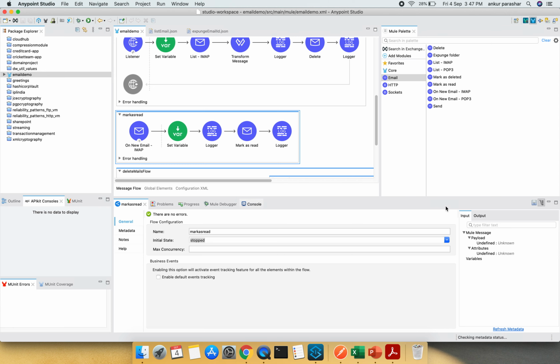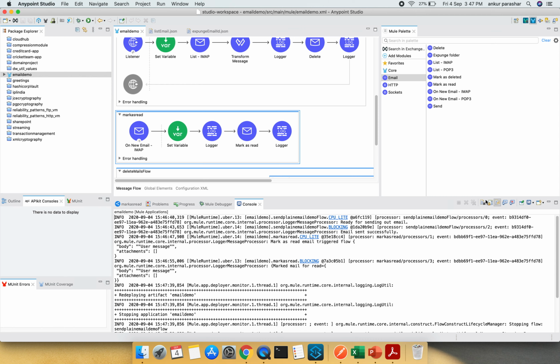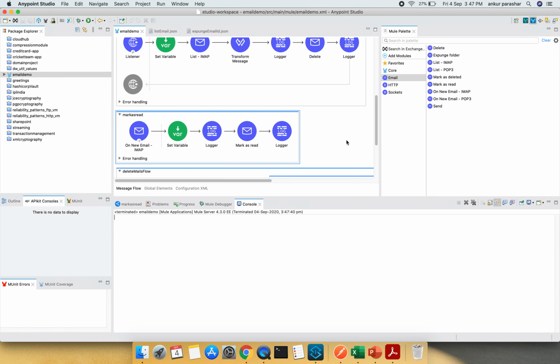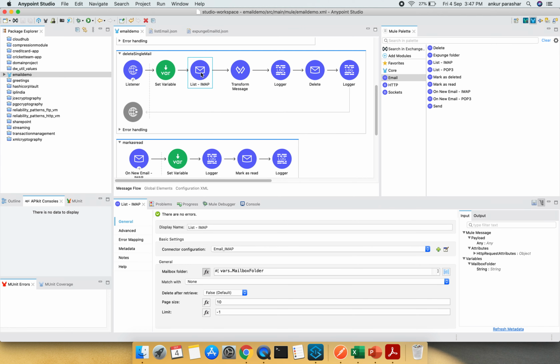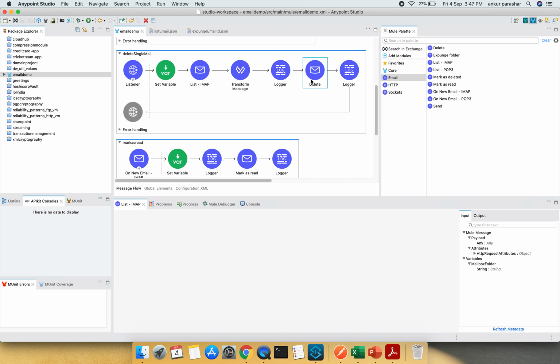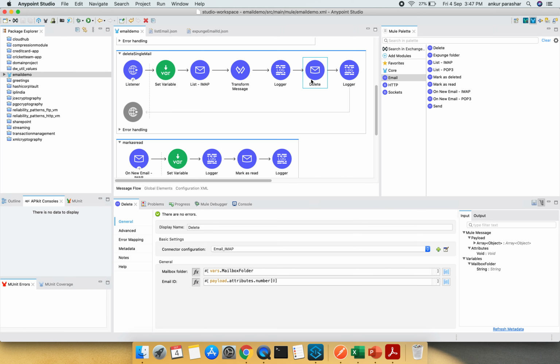Okay, so let's mark this as well as within the stop state. I will stop the console for a second, we'll clear it up, and we'll try to explain this part as well. So I am going to list all the emails available. After that, I'm going to take only a single email ID out of it, and it is going to delete that particular email. So let's see if it works or not.